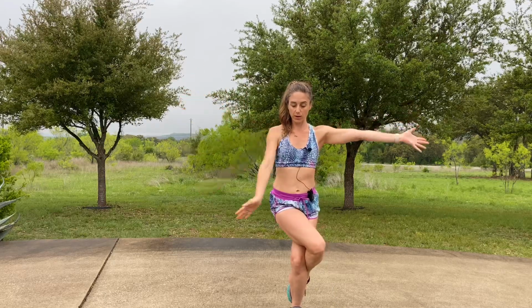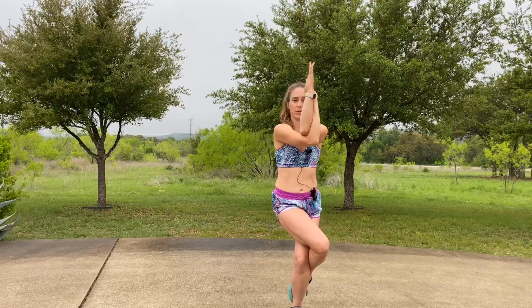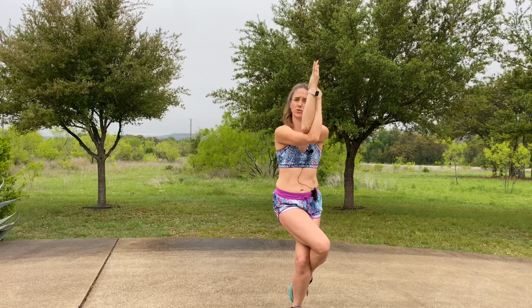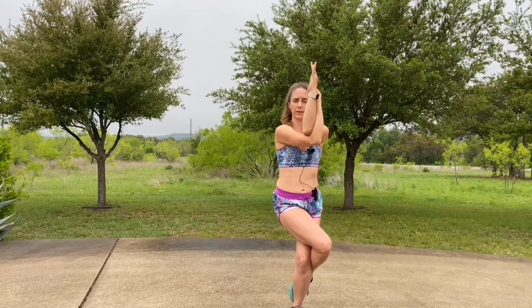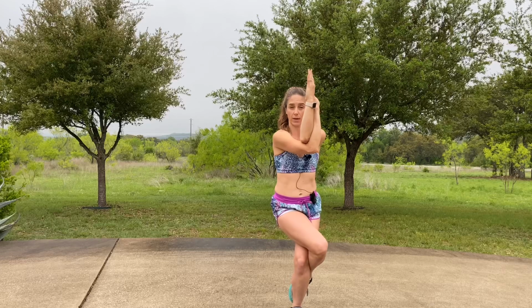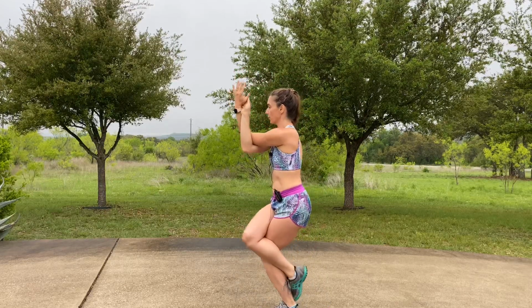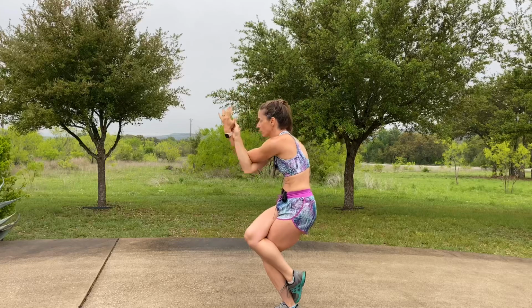Then we'll take the right arm underneath the left arm over the right. Stay there or bind into eagle arms. So eagle arms, we've got the hands bound here, the forearms are squeezing together, elbows squeezing together, lots of space between the shoulder blades, and I'm sitting nice and low, squeezing my right thigh on top of my left.